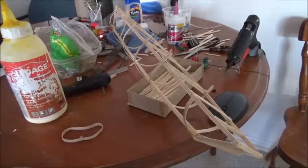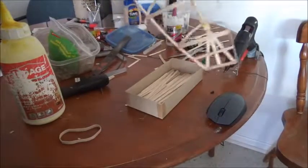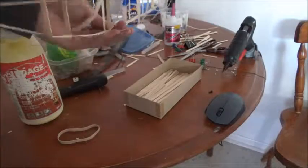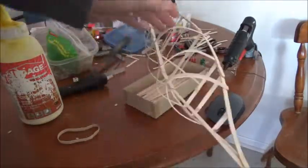A little more done on the boat. This is a skeleton frame of it. I just finished it after I put it on the heater and dried the popsicle sticks. So anyway, that's the skeleton frame.